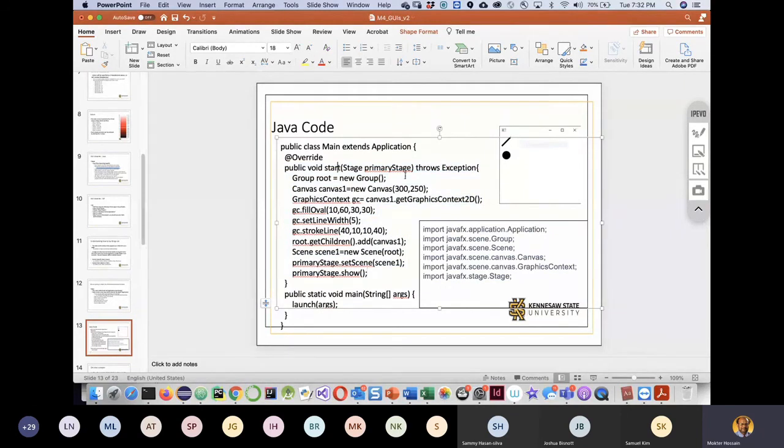For instance, the start method takes a Stage as the primary stage. In order to start this, we just call launch, and then the start method runs. In the start method, we are using some other predefined methods, as needed. According to your need, you will use some methods. There is no straightforward rule that you use this method first, but there are some rules: you definitely need to use a canvas first, and then within the canvas it will take a screen like this. Then it will say canvas equals, okay, there's a mistake over here.